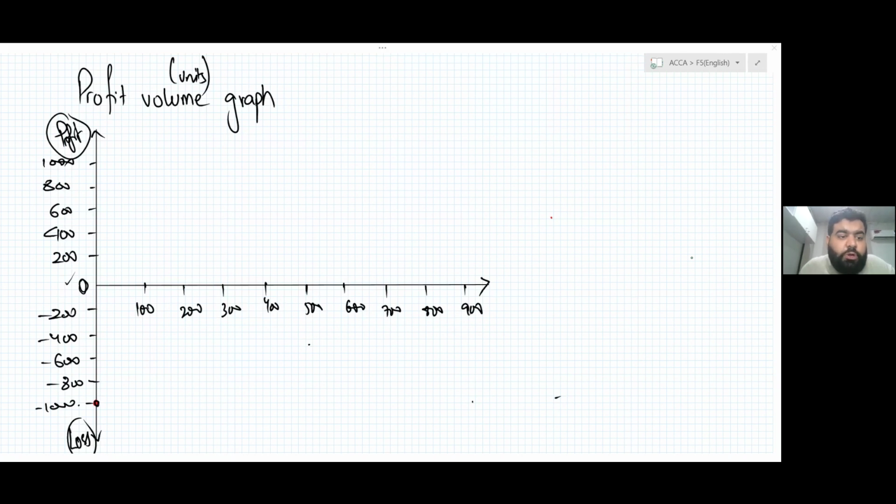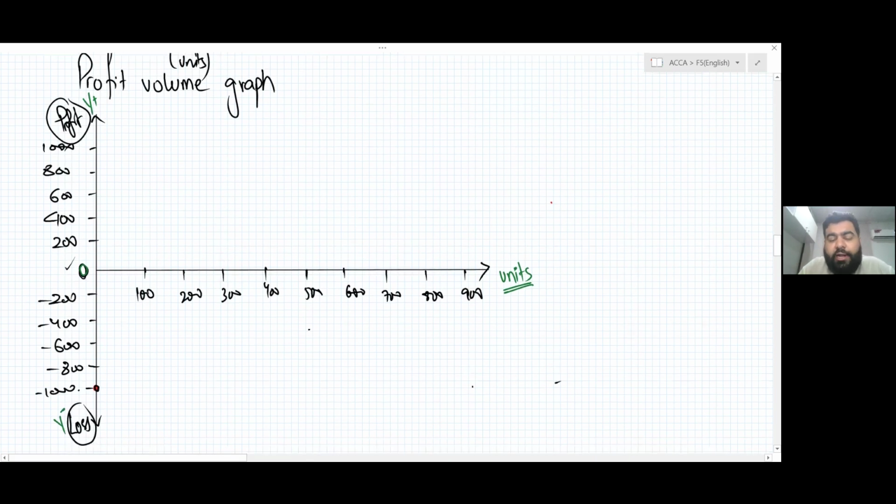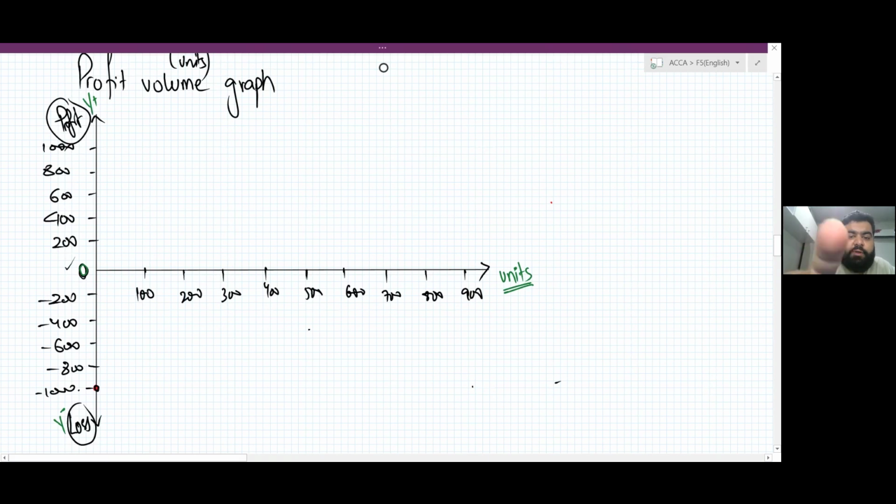Okay, so students, we're going to make the profit volume graph. In the profit volume graph, if you see, I have mentioned units on the x-axis, and on the y-axis, I have written profit as well as loss, not only y positive but y negative too. Both dimensions I have made for the profits and loss. Now we are going to make something on that, and again we'll calculate. We'll find the point at which we reach the break even.